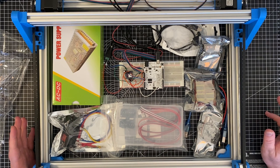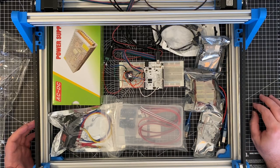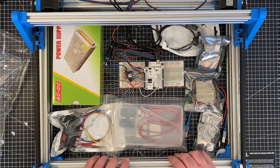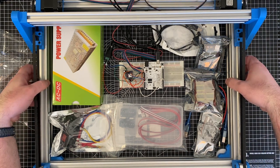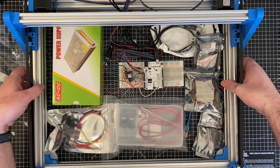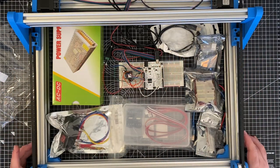So the main thing, looking at this now all out in front of me, is that it's quite a lot of stuff. I have to get all of this into this footprint, and obviously it's not going to fit within the rails of the framework that I built. So the plan is I'm going to make a wooden box that this sits on, like that. And then all of the electronics will sit inside that box. It'll be nice and safe and secure in there. I'm going to seal up the box nicely so that I can keep dust out of it.